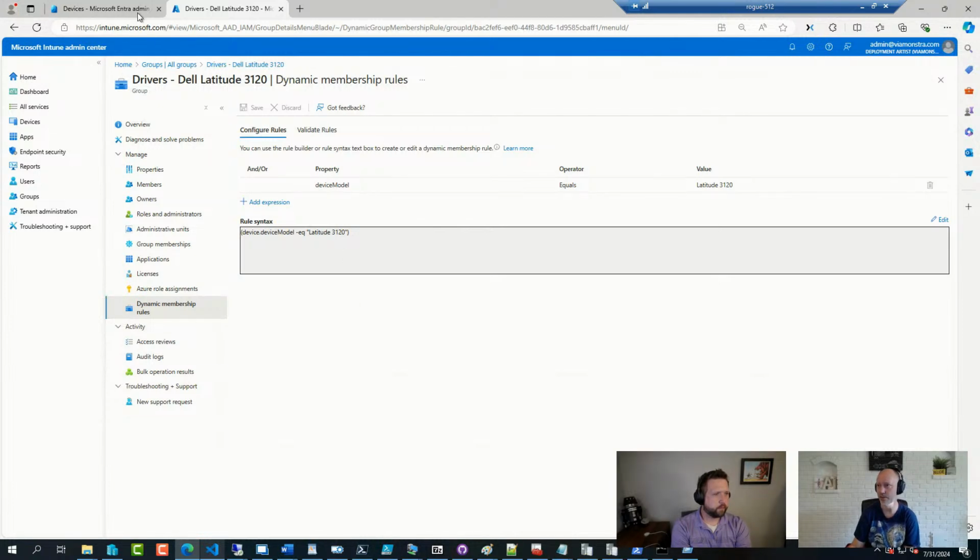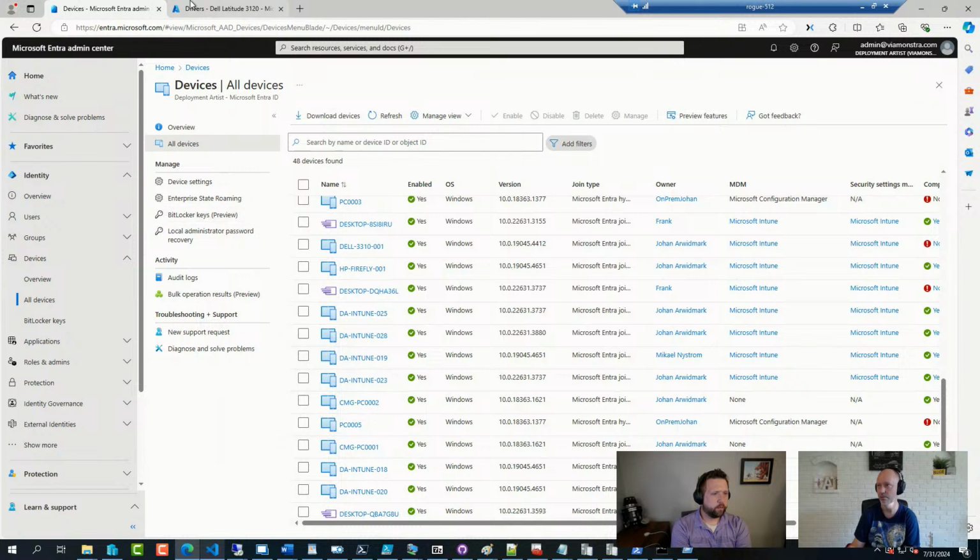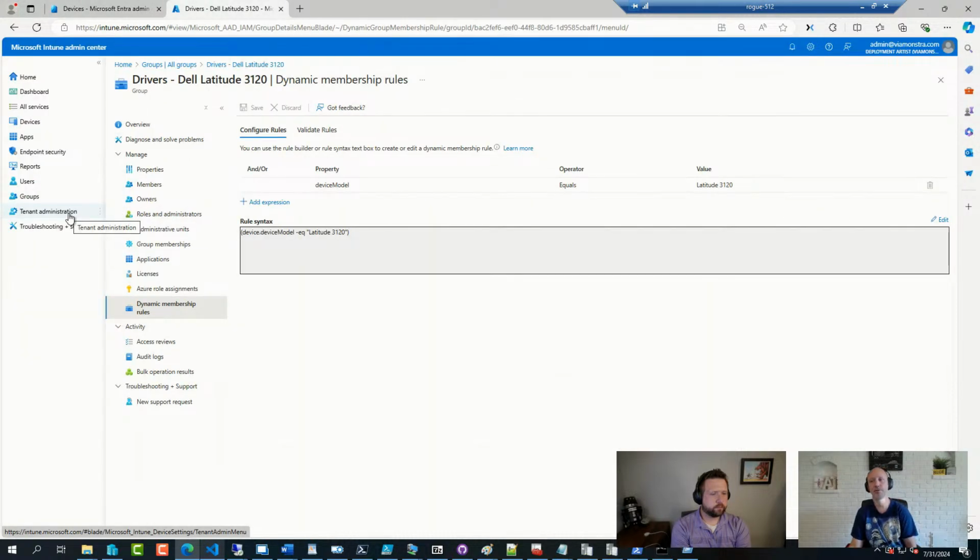If you really want to get fancy, you can have a pilot and a production. The pilot one you just manually add in, and the production one you do dynamic like this. The problem right now is that you can only have 100 policies. So the more policies you have, the less flexible you can be, or the fewer models you can support, and then you have to start to group them together. That's not terrible, but it's not great either.